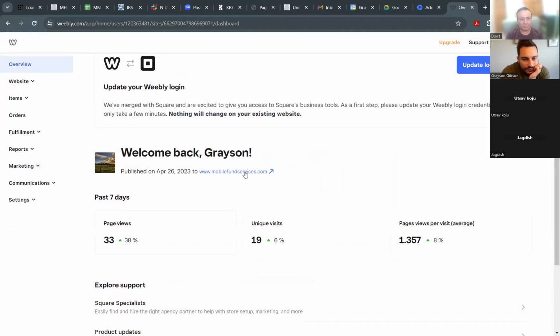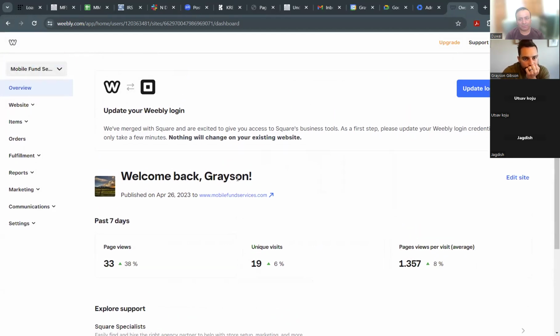So this one's just mobile fund services. If you cancel everything here, you are just worried that the Google Drive will not be available? I think it's going to be fine, because Loan for Mobile Home is separate.